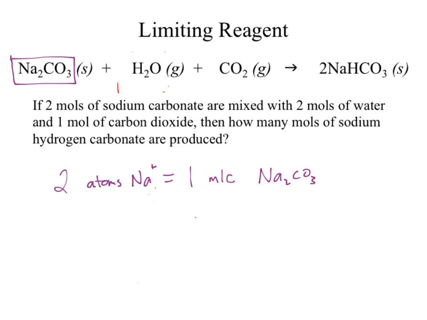Did we have to use atoms and molecules? What if I have a very large number of atoms? 6.022 times 10 to the 23rd atoms. I can start using moles. So instead of having 2 atoms of sodium, let's say I have 2 moles of sodium. Really all I'm saying by that is that I have 2 times 6.022 times 10 to the 23rd atoms of sodium.